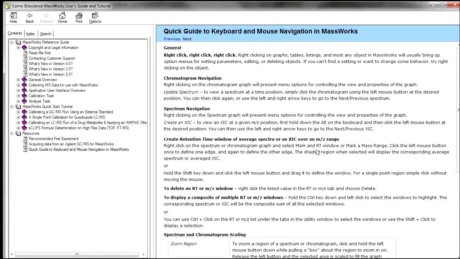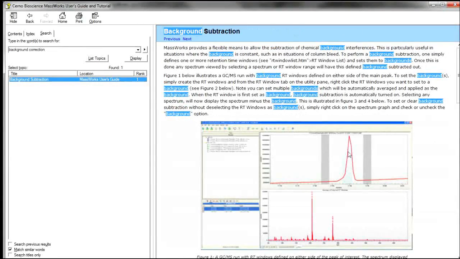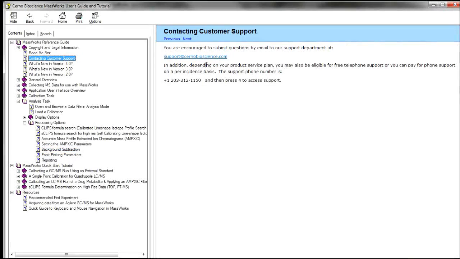You can also search for background correction on how to mark background regions in chromatogram for background subtraction. You can also go to Contacting Customer Support under Contents for information on how to contact Cerno Bioscience for email and phone support.